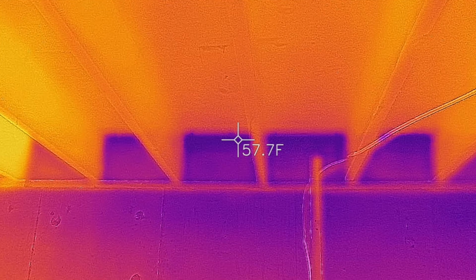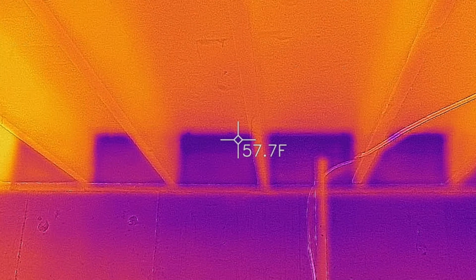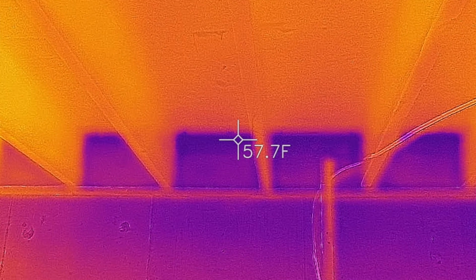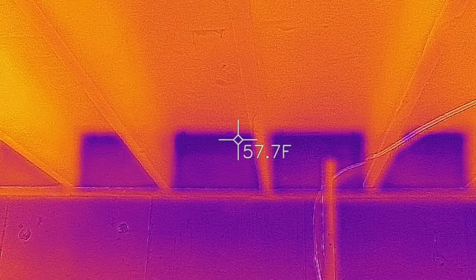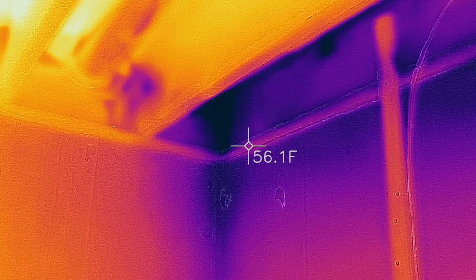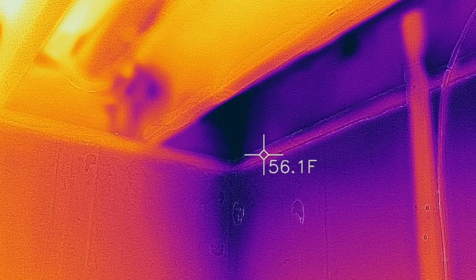So when those things are being installed, the sill plate on top of the concrete foundation wall, the frame walls on top of that, pay really close attention to making sure that the different sealants and weather strippings are installed there to make sure that there's not going to be this constant air leakage where the bottom half of the house sits with the top half on top of it.